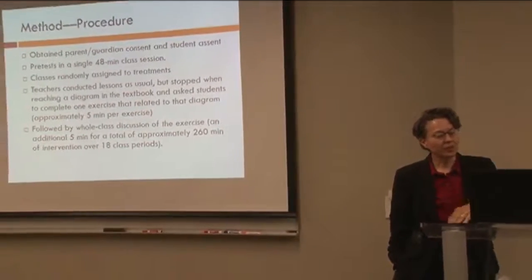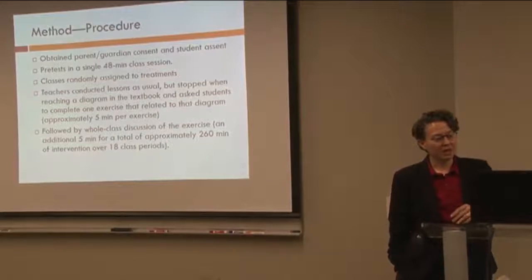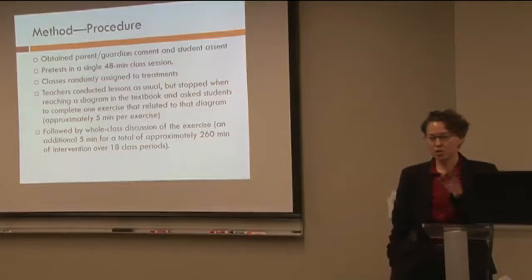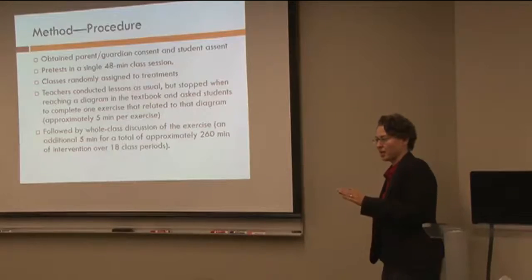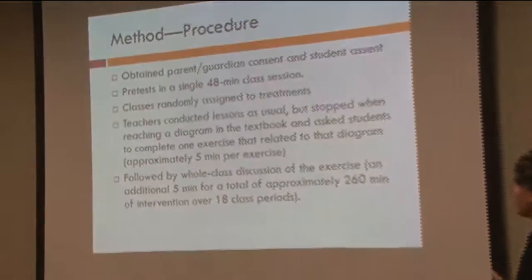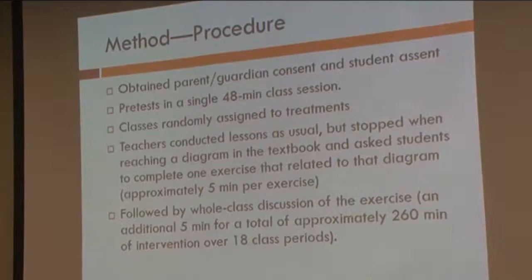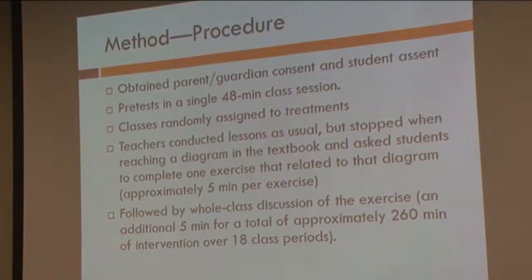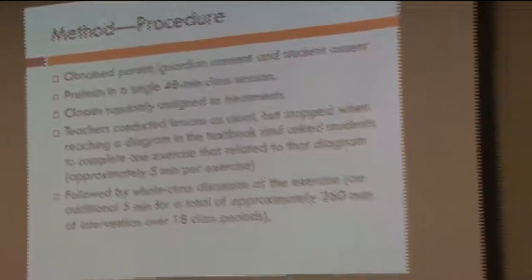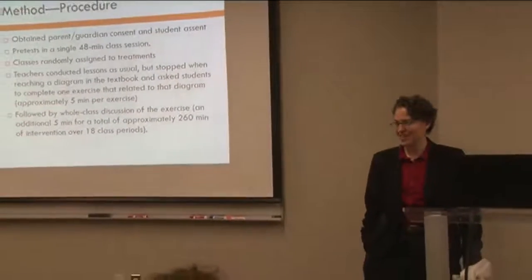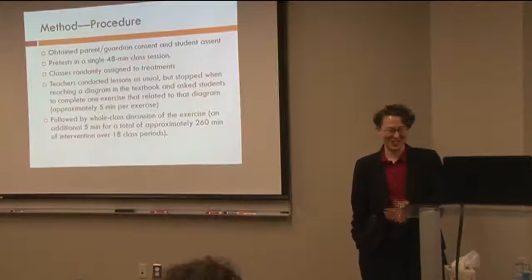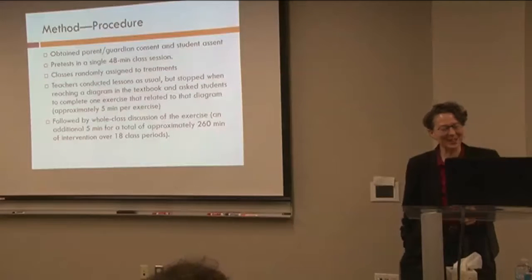Okay, parent guardian consent, student assent, pretests, classes assigned to treatments. So the teachers kind of did their usual teaching. They might have had a PowerPoint or some end of chapter questions or something like that. But then when they got to the point where there was a diagram in the textbook, we would ask them to kind of stop the action and complete the one exercise, and that might be 5 minutes. And then they would kind of go back into their regular teaching, and at some point they'd get to another. I spent a lot of time in these classrooms waiting for them to get to the workbook page.